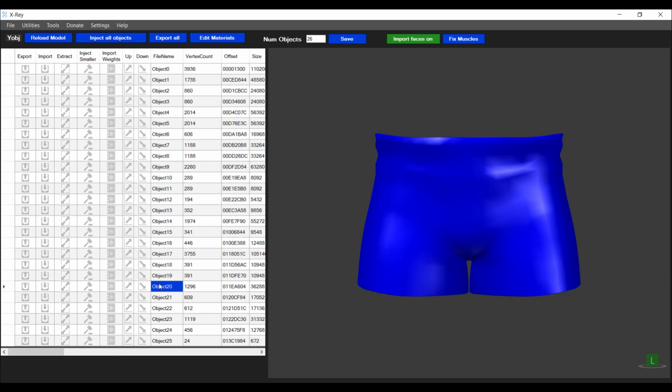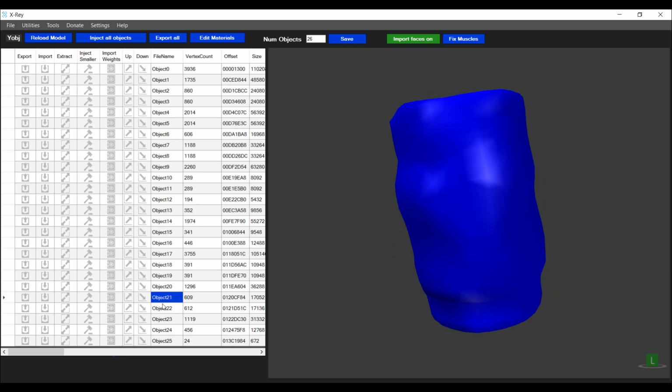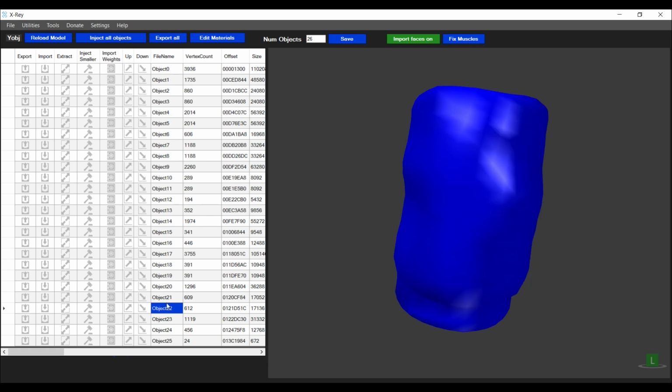Alright, and if you look, his tights has 1296, it's about 400 or 500 vertices off. His left knee pad and his right knee pad have 609 and 612, which is about 200 vertices off from the arm objects. These will work fine. You can also select objects which have a higher vertex count, and then the meshes which you're importing can have more detail, but it's up to you. I'm not certain if this causes any kind of lag in the game, but I've tested this on a few models where the vertex count is higher than 1735 for the chest, and I don't seem to have any problems so far. Alright, but for this tutorial we're going to be using these 3.